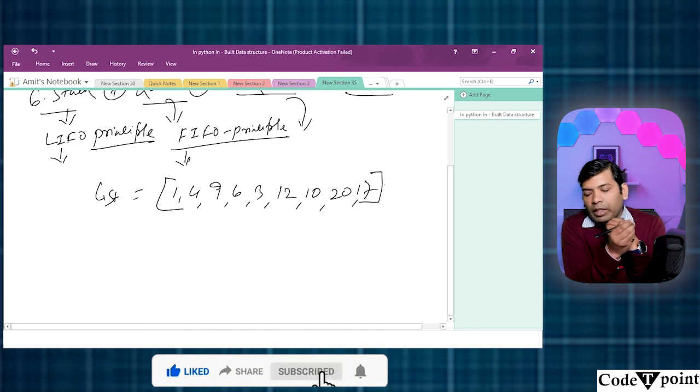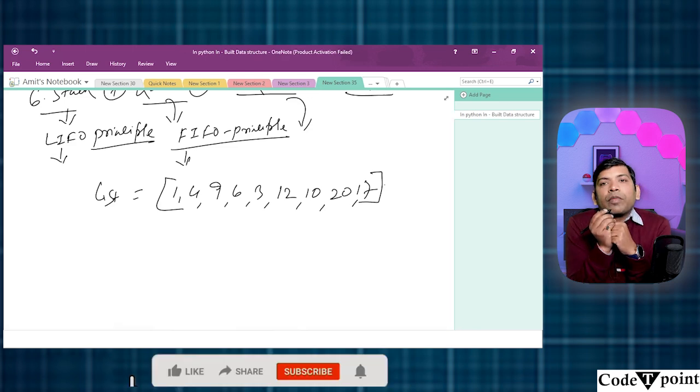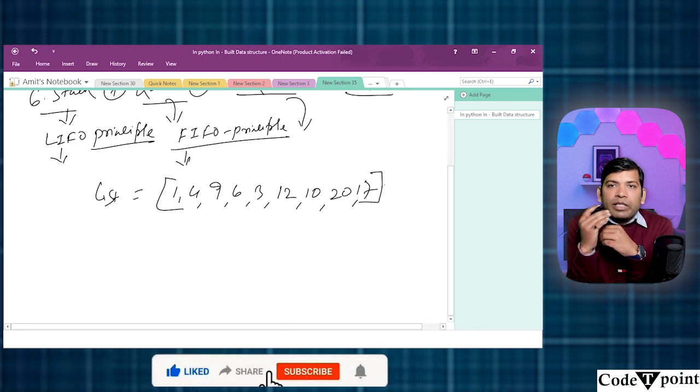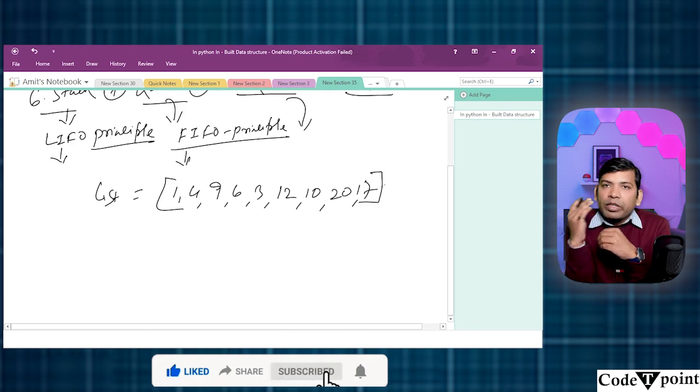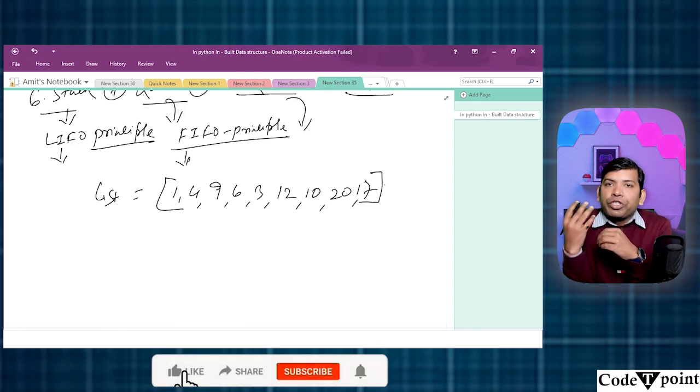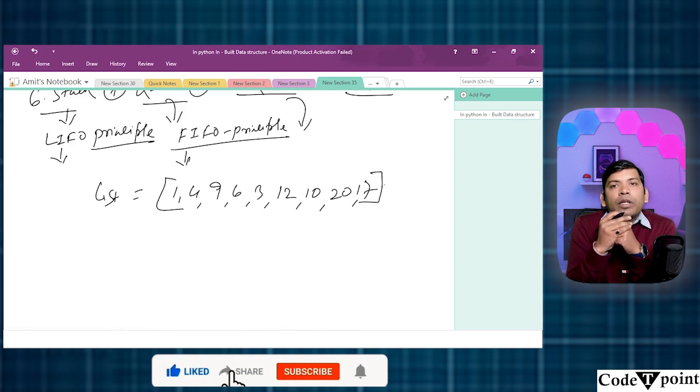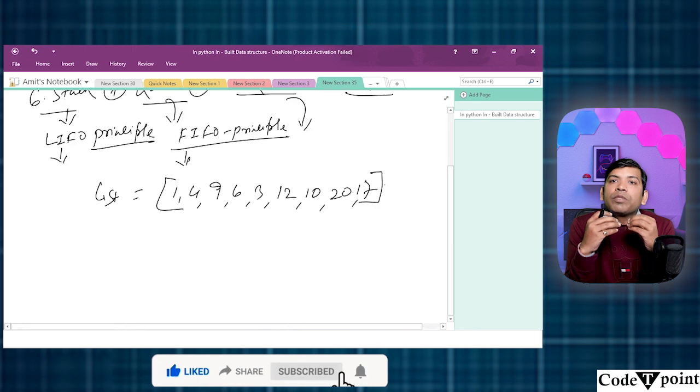Okay, so this is a homogeneous list, and if we are asked to sort this list into ascending or descending order, what logic are we going to apply to solve this problem? The sorting algorithm concepts come into the picture, and they can help us do this task.